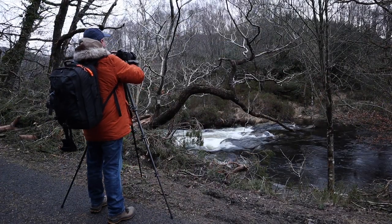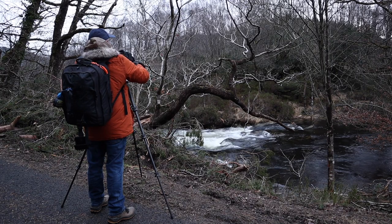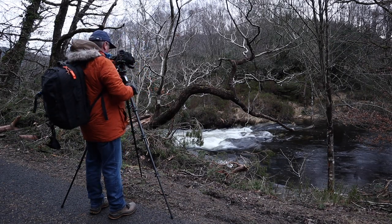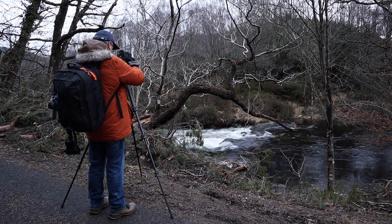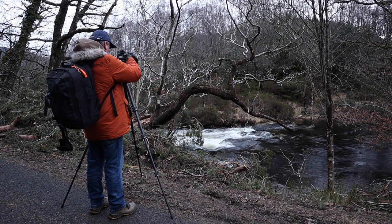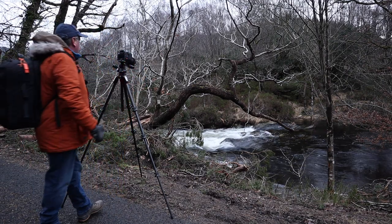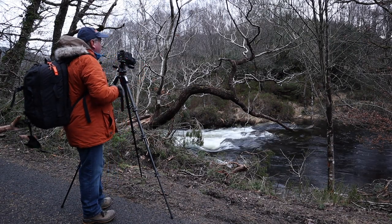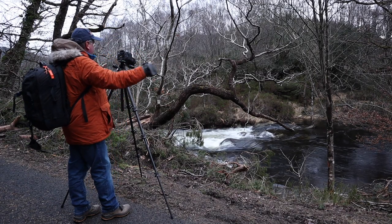Walking down the road, something just catches your eye — this tree right in front of me is framing the waterfall. It won't be to everyone's taste, but it's caught my eye, so I'm going to take the shot. I'll zoom in and look for a rock at the side of the river to focus on, because focusing on moving water doesn't quite work. I've got a quarter of a second, f8, ISO 200, because it's quite dark and I want to try to lift some of the textures in the tree — I've got a nice archway framing the waterfall.